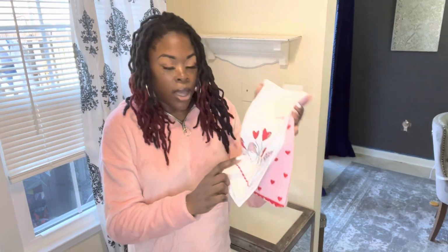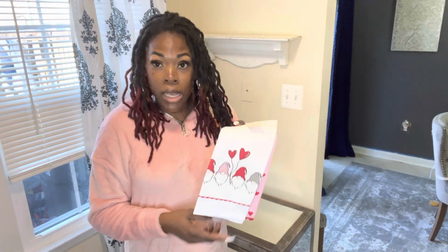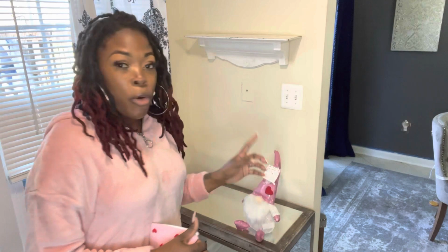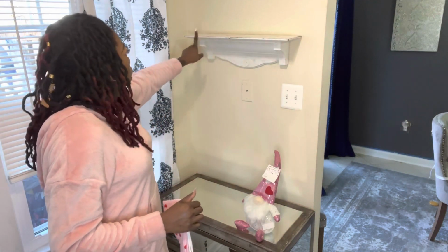My son loves these little gnomes. So now we have gnomes for Christmas and Valentine's Day. So when I saw this, it gave me permission to get this. Super cute. So we are going to grab some scissors, pop his tag off, and I think I'm gonna sit him over here on the left side of the shelf.